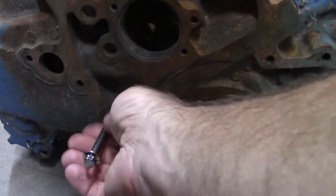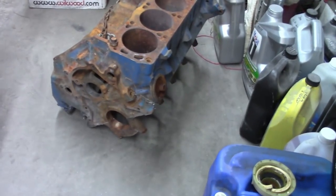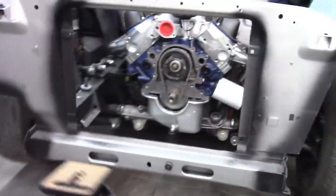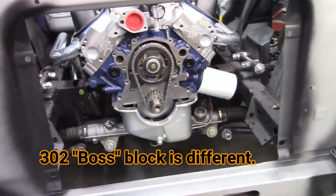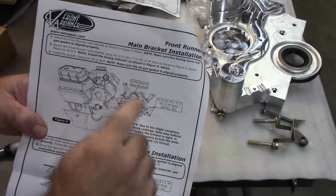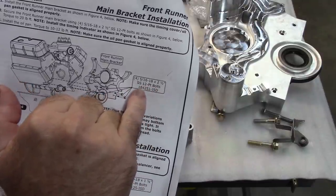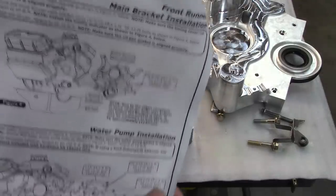So that tells me that there's a difference between, let's say, the original block and the Ford Performance block. There's been some changes made. It only gets better. Hold on. All right, so let me just show you on the instruction sheet. Here's the Front Runner. Calls out for 4, 5/16-18 by 2.5 stainless steel, 12-point bolts. And that's what it calls for.